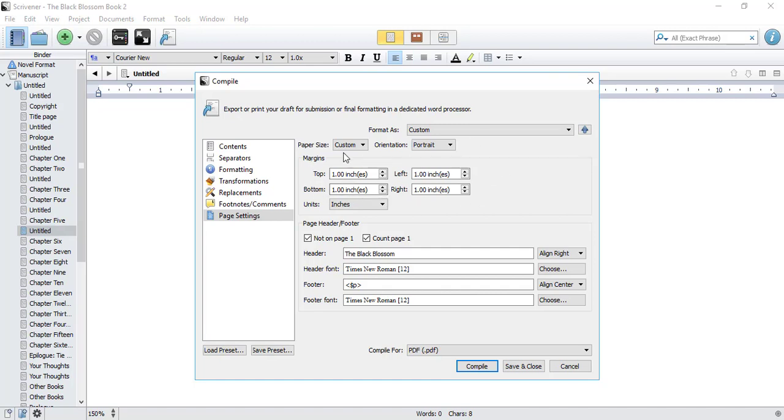This helps you as far as what the margins are going to be. This is generally a default setting, so for the top and bottom of the pages. Usually, though, I will come in here, and I'm showing you this right now because a lot of people, when they do this, it's usually 8 by 11, and that's the default for Scrivener, but you don't want that. When you're doing a book on CreateSpace, it needs to be 6 by 9, unless you're creating a completely different size book. So you'll need to get on CreateSpace and see what sizes of books you're allowed to do. But standard usually is 6 by 9. And that's going to give you the right proportions there. Okay.